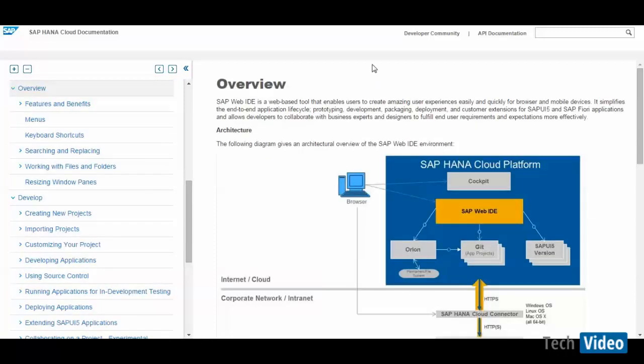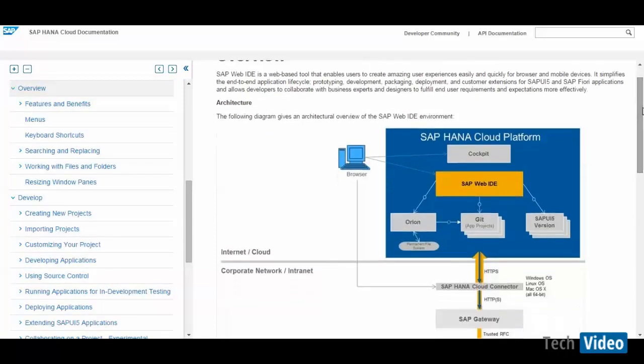Okay, and the overview of HANA Cloud Platform is you have a cockpit, and inside this cockpit we have selected, like we have used a subscription and we went to Web IDE and enabled it. So Web IDE, and you can talk to any source control. Git is a source control which you have right now, and Orion is another one which you want to have on a local system. From a local system, if you want to access Web IDE, then you can install Orion. There is another way of installing your Web IDE locally.